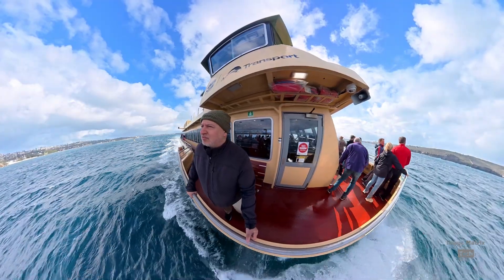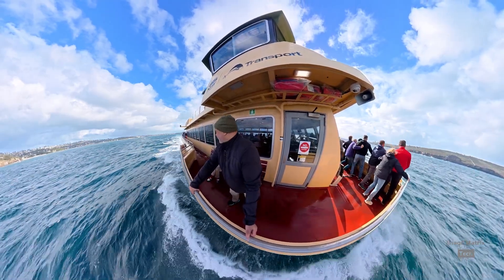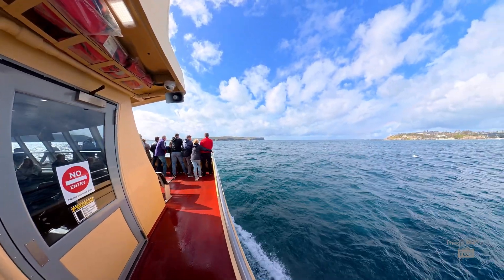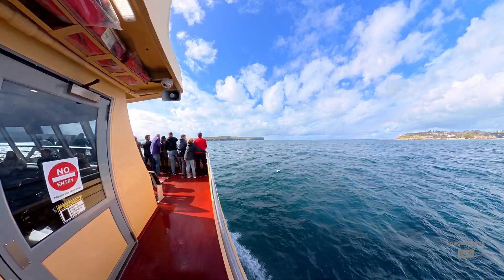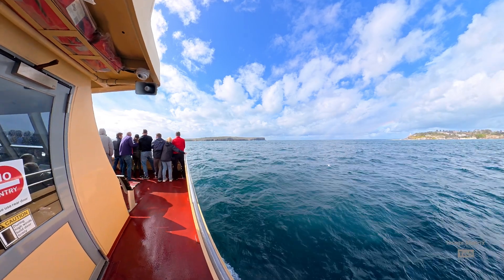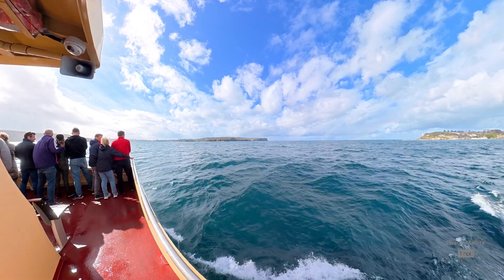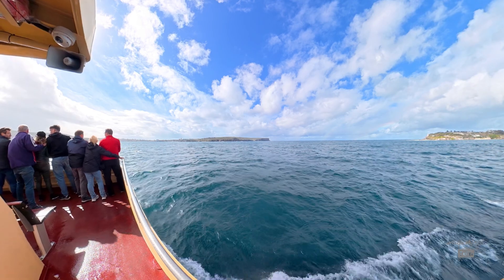Stabilisation is excellent — whether you're getting the horizon correct or RockSteady 3.0 working overtime to keep the camera steady on the boat. Great job on Sydney Harbour. When you go on the road, often people forget SD cards. I had mine in there but didn't even use it because it comes with 105 gigabytes of built-in storage. If you're used to DJI gear from the last couple of years, you'll know their drones and latest action cameras have that capability too — a huge plus for DJI.